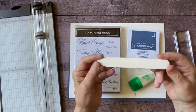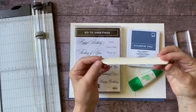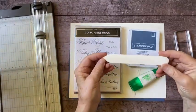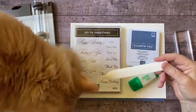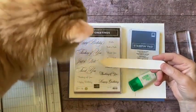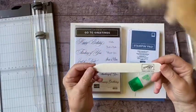You want to have a bone folder. Now, bookmakers have been using bone folders for thousands of years. And oh, here comes Bracken. I think he wants to say something about the bone folder. Bracky, do you recommend this? Yeah, yeah, yeah. So you see, even Bracken will tell you that the bone folder is very important.